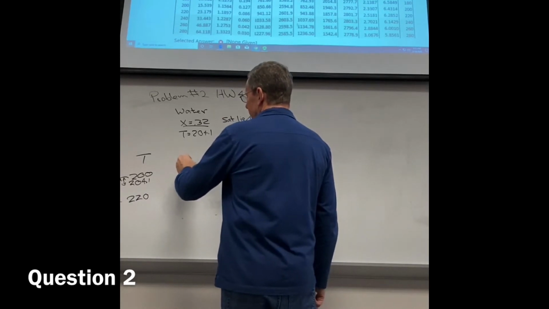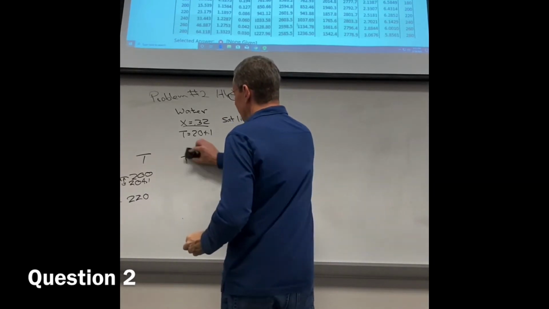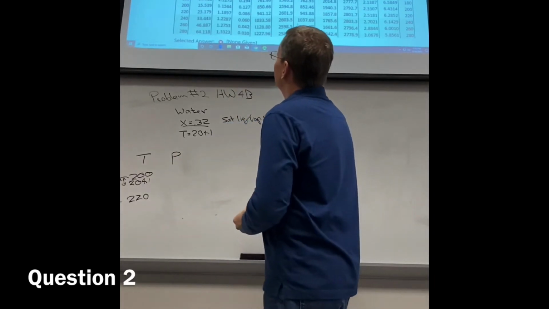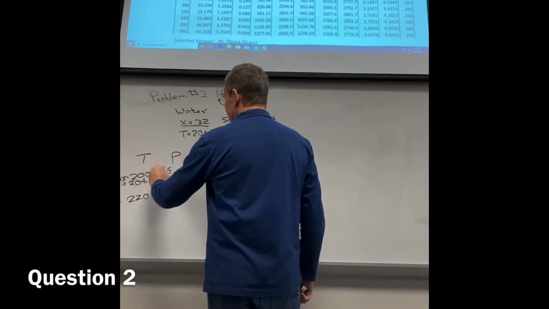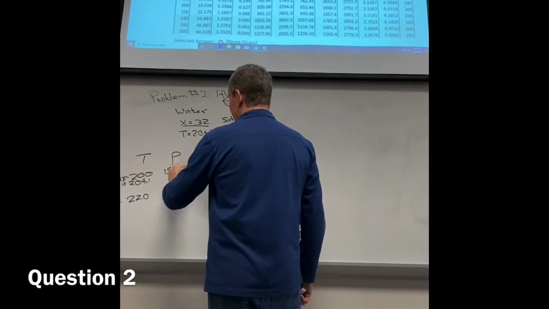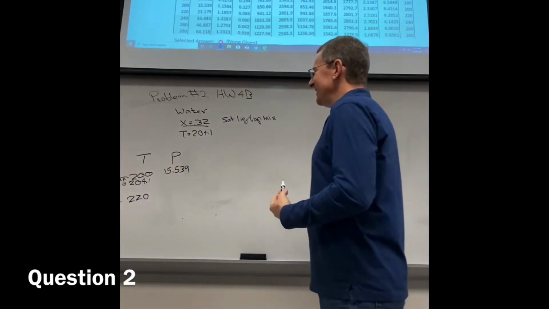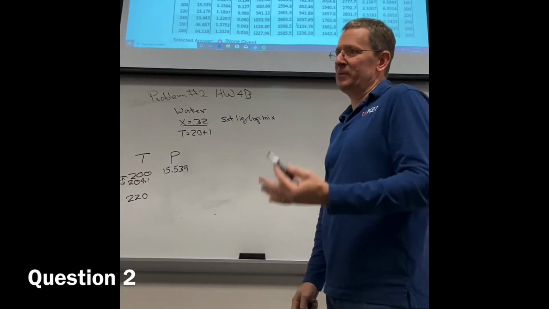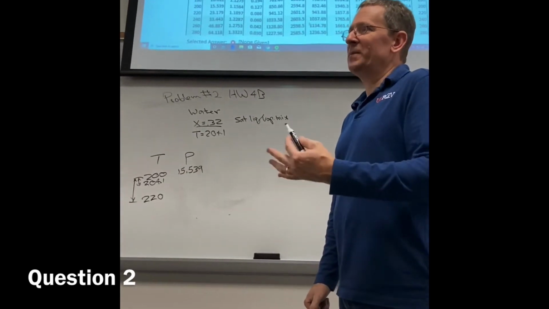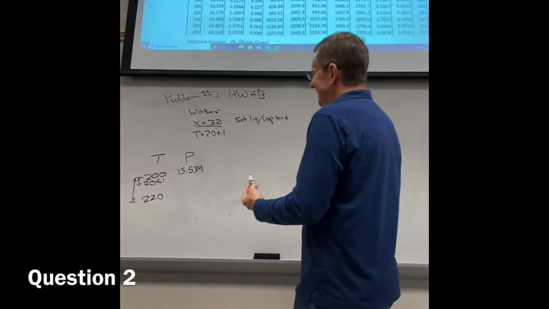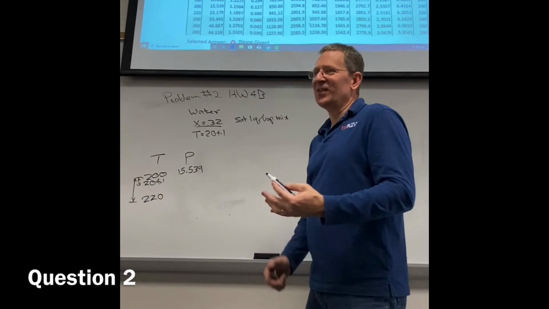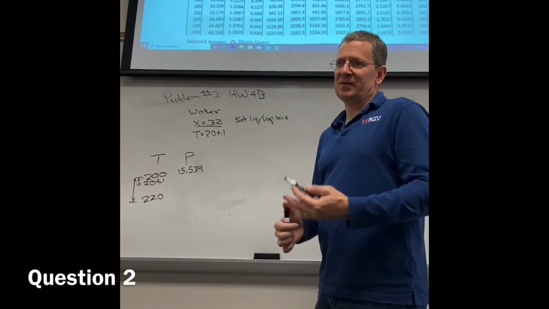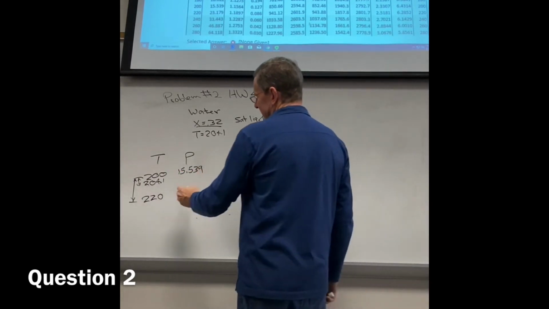When they give you the quality, does it affect the outcome? It doesn't. That's why I'm not going to finish this one. So the pressure is 15.539, so long as it's within a range, right? Pressure is a dependent variable, and it only depends on temperature. So the quality doesn't affect it. If you have boiling water that's all saturated liquid or boiling water that's saturated vapor, the pressure's the same given the boiling temperature. So the quality wouldn't affect the answer.